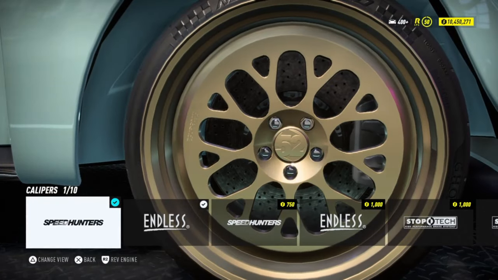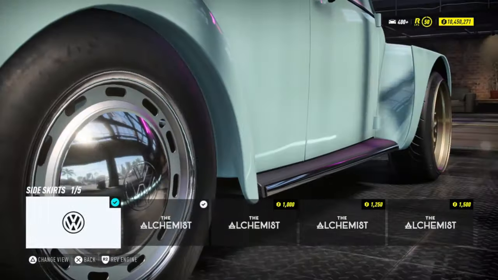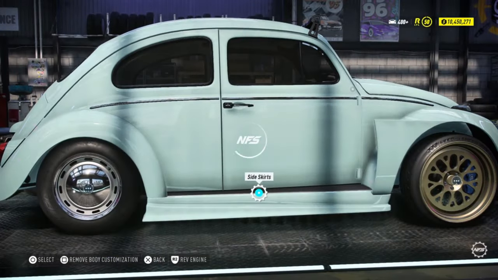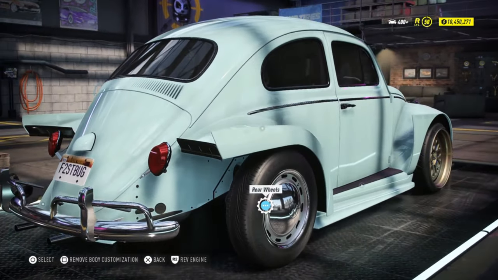Oh, that one is the one thing I never did. I use the Endless quite a lot, and Endless is one of my favorite brands in real life. The side skirt. Ooh, look at that! It makes it almost like a racing car. Look at that! The rear fenders make it even wider.